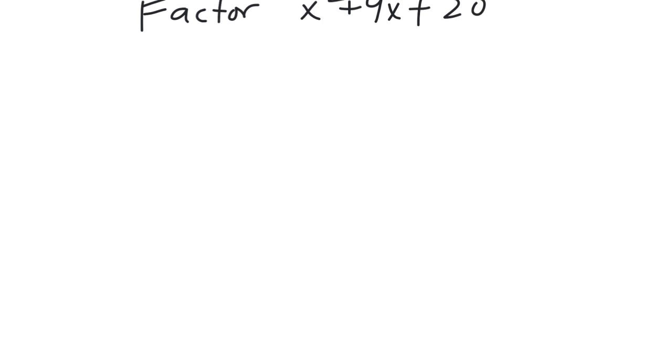All right, so again, we've already talked about this one, and it's okay. So we're looking for things. Now, the first thing you should do is always look to see if you have a leading coefficient. In this case, it's a 1. So if I were to multiply 1 times 20, I'm still going to have 20. But you should get into the act of multiplying the first and the last term to get the number you're going to be looking for the factors of. So in this case, 1 times 20 gives you 20. So I'm looking for factors of 20 that give me 9.